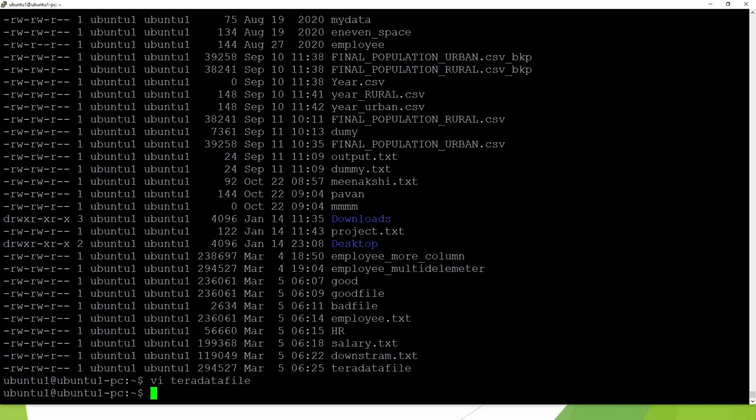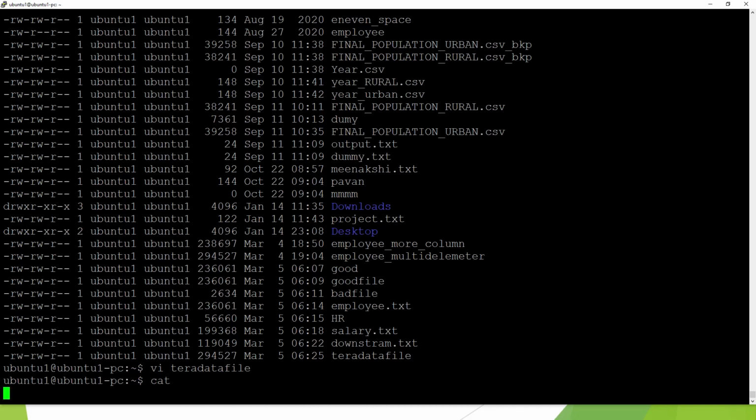So I hope you understood that the awk command is the most powerful command in Unix. You can manipulate your data the way you want with a multi-character delimiter. If you want to see only 8 columns, or more than 8 columns, or any specific data like HR director, or if you have a particular requirement that the salary should be greater than 10,000 or less than 10,000, in those kinds of scenarios you can use the awk command, which can save your time. Alright, I hope you have learned the awk command in this video.